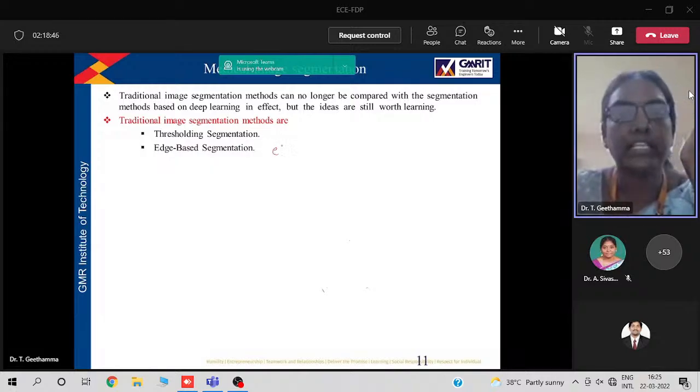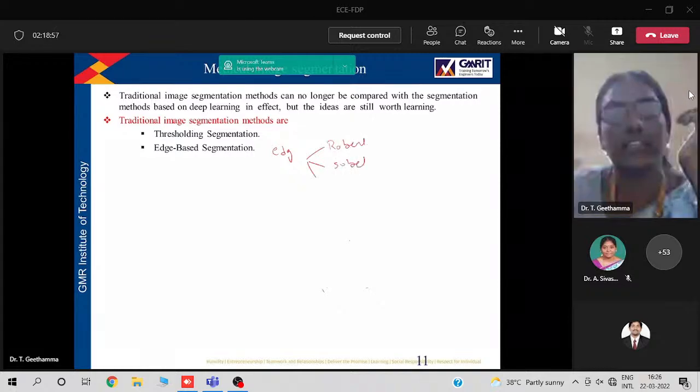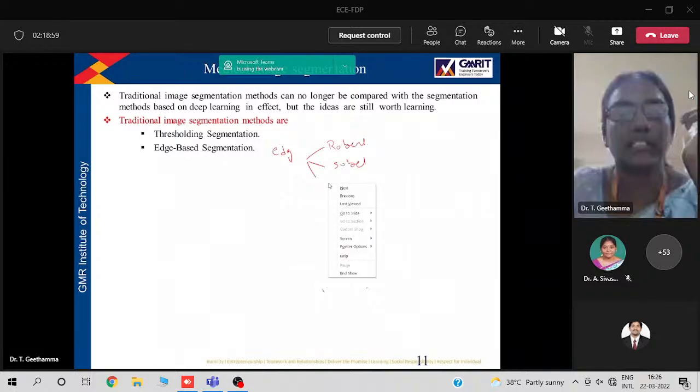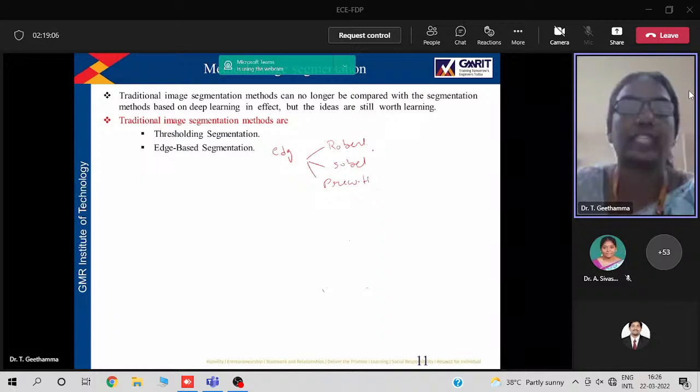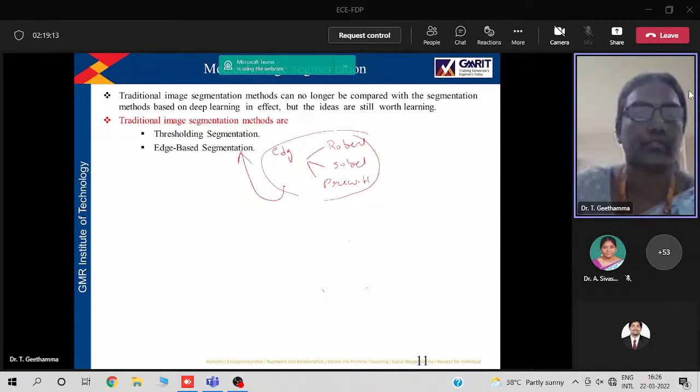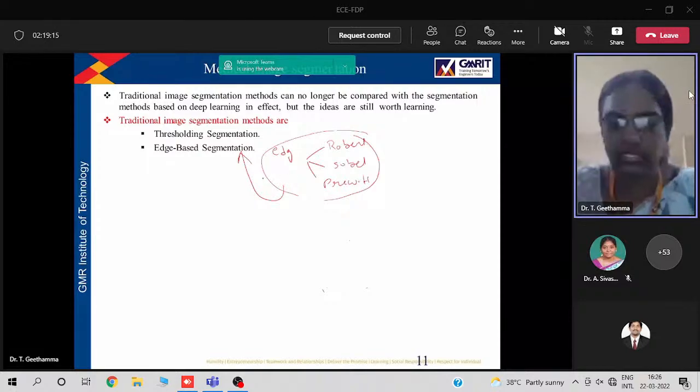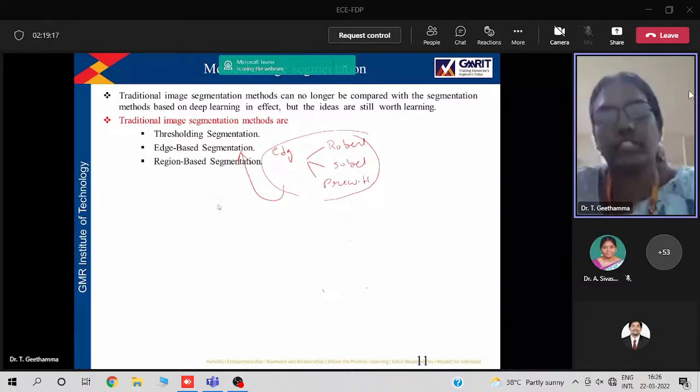Finally, the edge detectors: Roberts, Sobel, and Prewitt, for detecting borders and edges. These are very important masks for segmentation under edge-based segmentation.